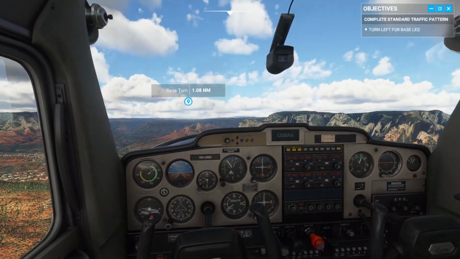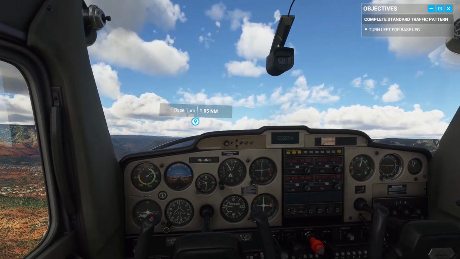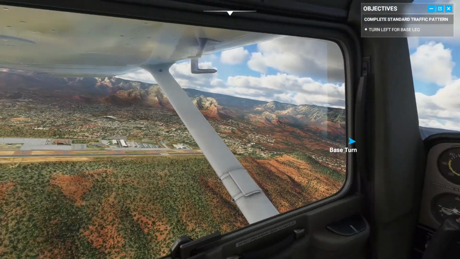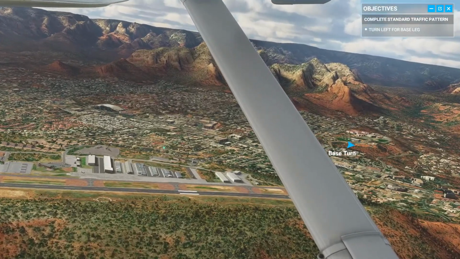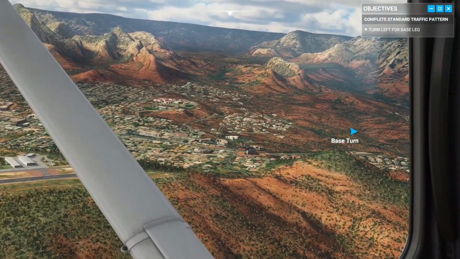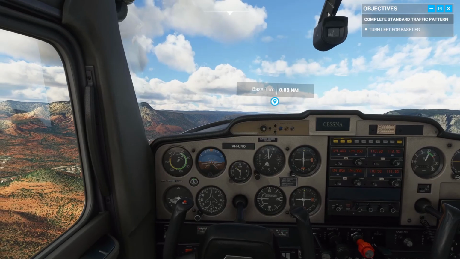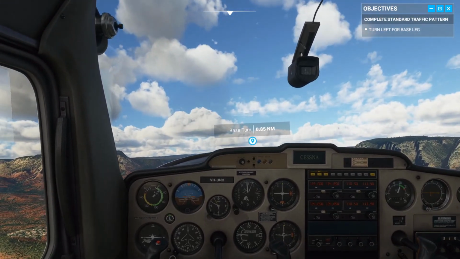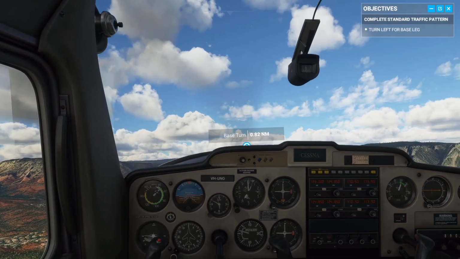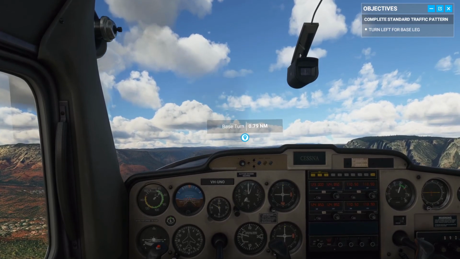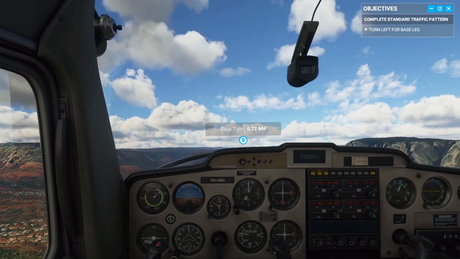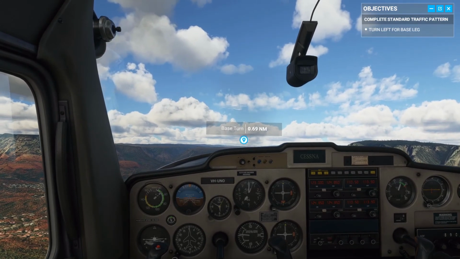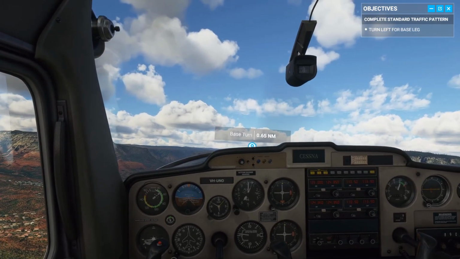Alright, so heading downwind. Runway's down there. So the tower flashing away. Base turn coming up, 0.8 nautical miles. Elevation, bang on 6,000 feet, heading about 30 degrees. So slightly north-northeast.